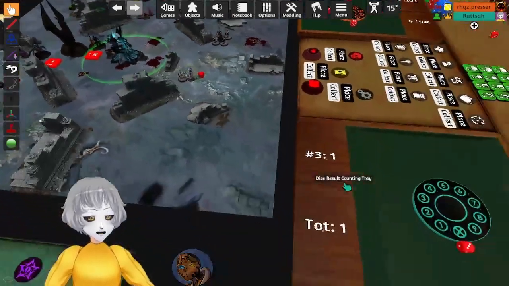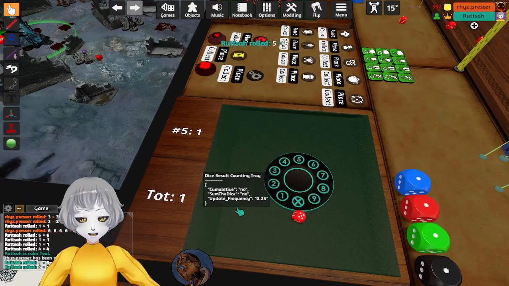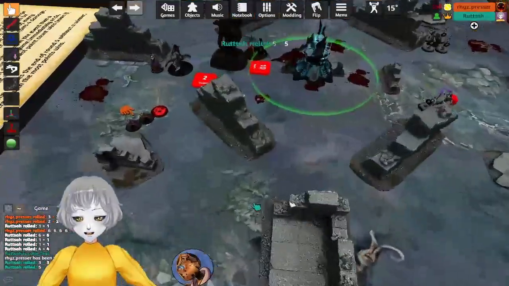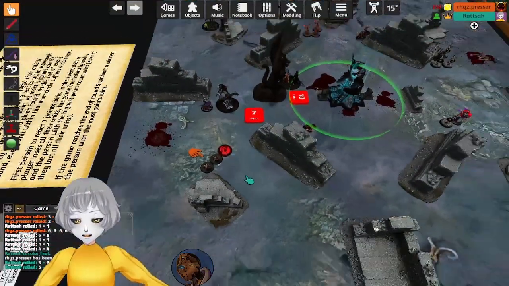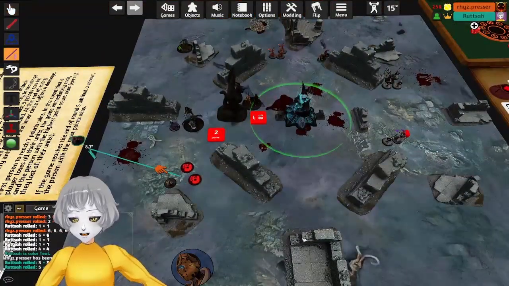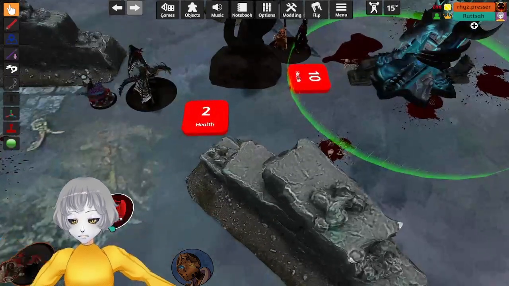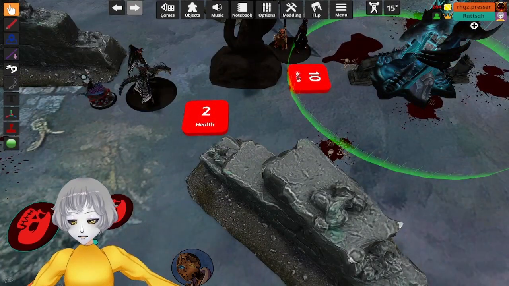Yep. So that's 1K4. Come on, you can do it. You can do it. Yay, she did it. It's a 5. Yep, it's dead. Excellent. That one's dead. And another corpse token. Oh my god! Thank you. Okay, there we go.